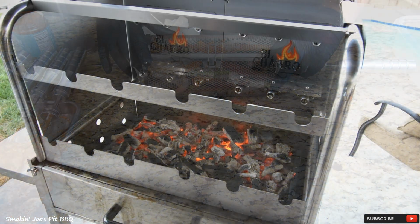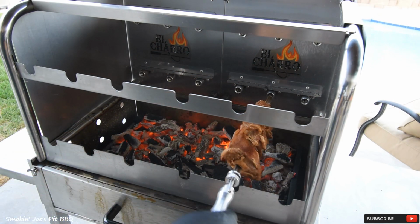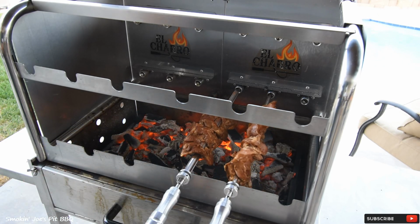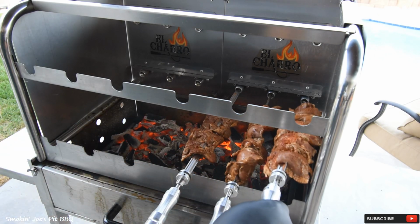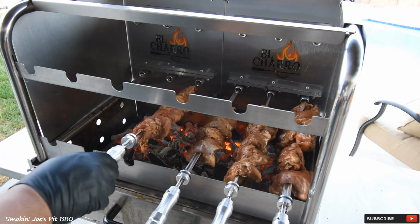Stay tuned. All right, so I'm outside of my El Charro rotisserie. So I've got my chicken right here. Gonna put these on the bottom. And this is an amazing Brazilian style grill. Just put your food on skewers. You can put chicken, you can put a whole chicken. You can do ribs. You can do a ton of different types of food on this grill.